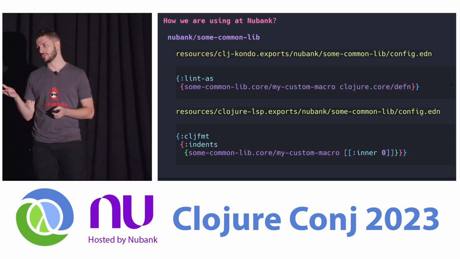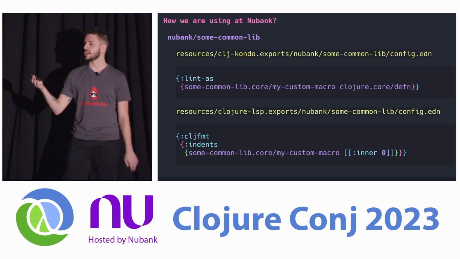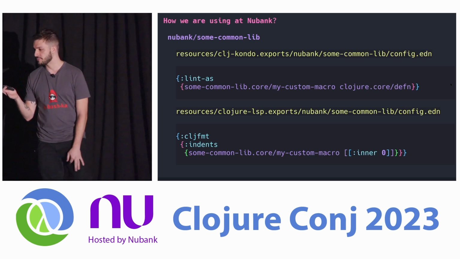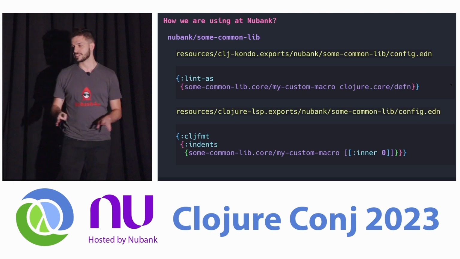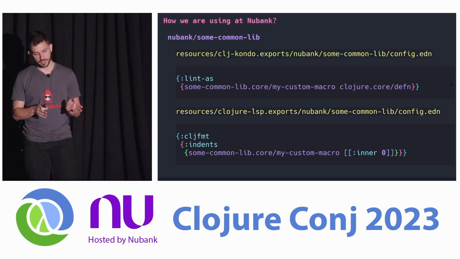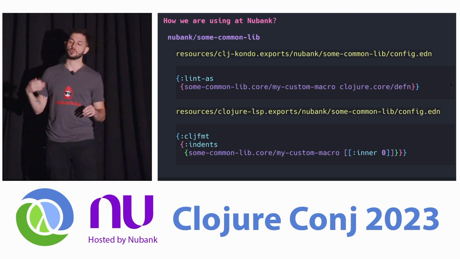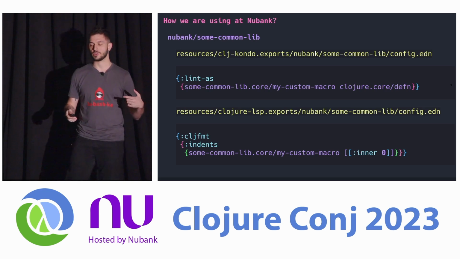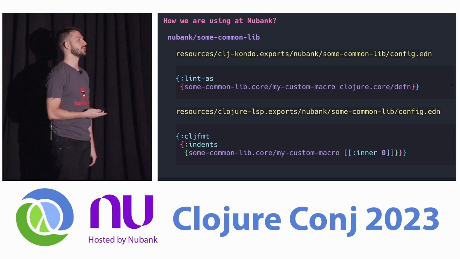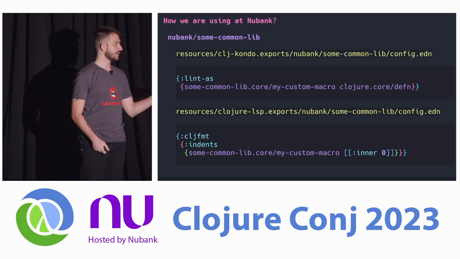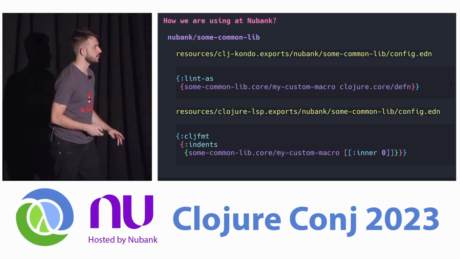So we could have a configuration that will be exported. We declare it at this specific path, and we are using the linter from clj-kondo. So we are basically saying, lint this macro like a Clojure function, and that's it. clj-kondo will consider that macro usage as a function, and we are doing the same for a Clojure-lsp export because that's a format configuration. And we want to say to format it like a function, right?